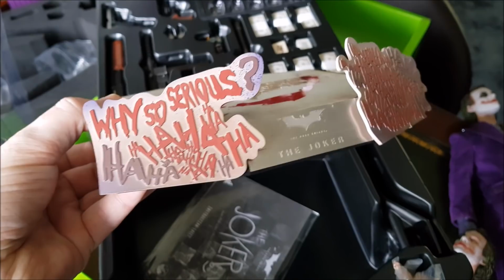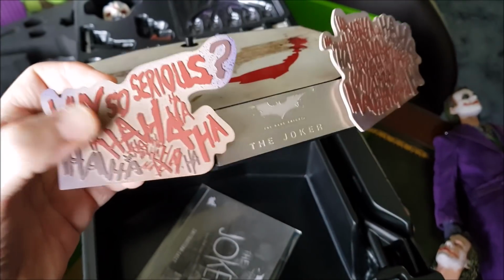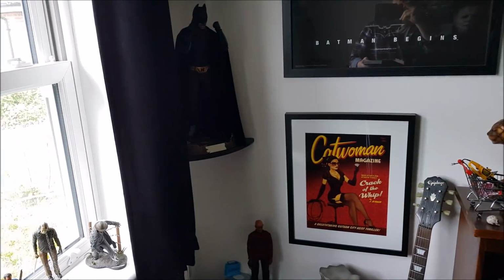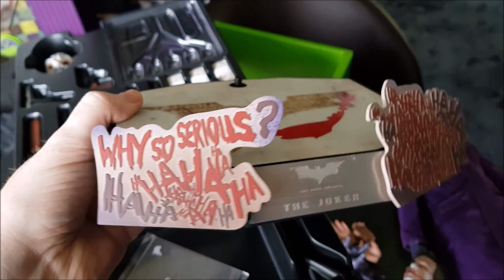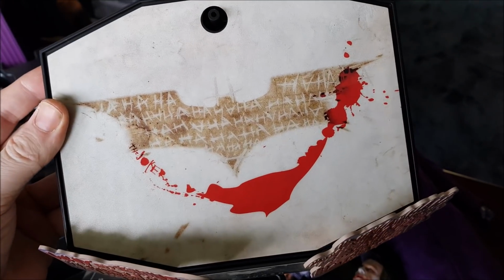Not too bad. I mean, again, these front sections here do scream tacky to me. It would have been a lot better without these. Apparently you can remove them. Someone did say once, but I really don't think you're supposed to. I didn't try too hard with the Batman Begins one over there, but I wouldn't go tugging at these in case they just snap off, and they don't look like they're supposed to come off to me. Anyway, that part looks cool.